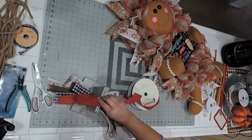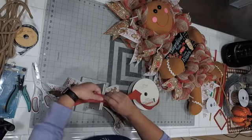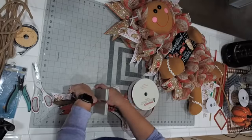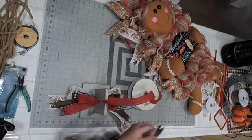Cut the other ducktail on the gingerbread ribbon. Okay, I got that one too, Anna. Got a lot of people. Thanks, Anna. Yeah, they missed. Tony caught it and then Anna caught it. It happens. It does happen.